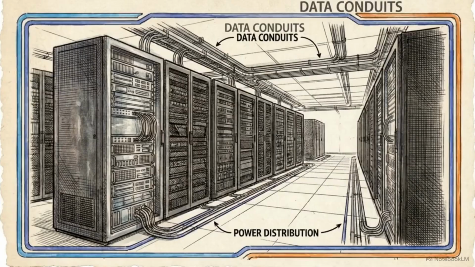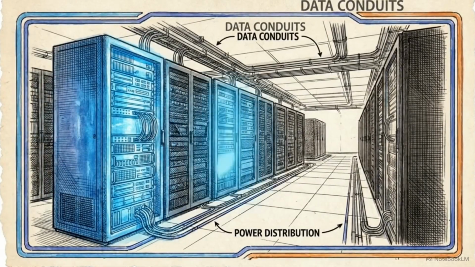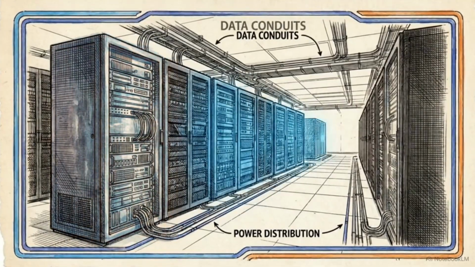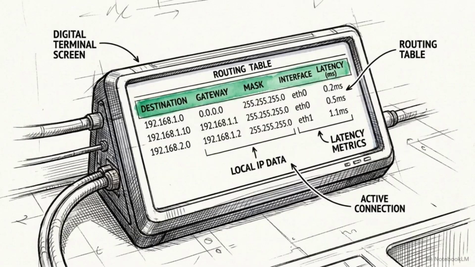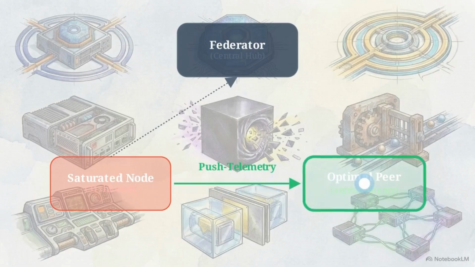A startup jitter parameter randomizes the exact timing of these check-ins. This prevents thundering herd scenarios if multiple nodes restart simultaneously. The central federator maintains an in-memory matrix, updating a continuous arg-min calculation to rank the best-performing peers. This push telemetry immediately routes processing overflow to the optimal peer without generating centralized polling requests.